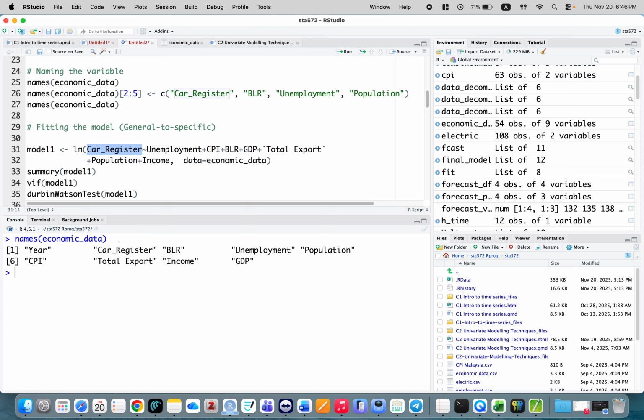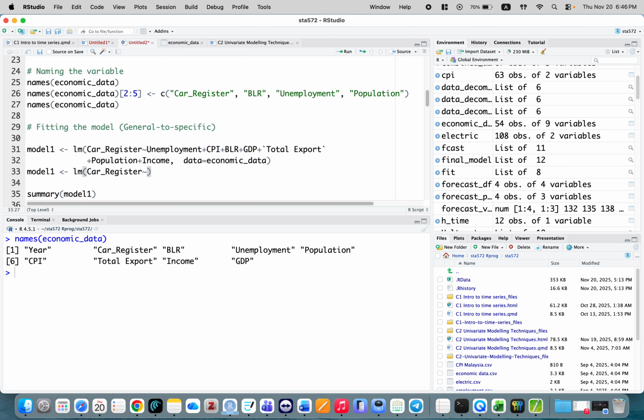Since this is the name that I use, you don't have to keep typing the names. As an example here, model 1, and then LM. Using the names function, you just copy and paste this one.